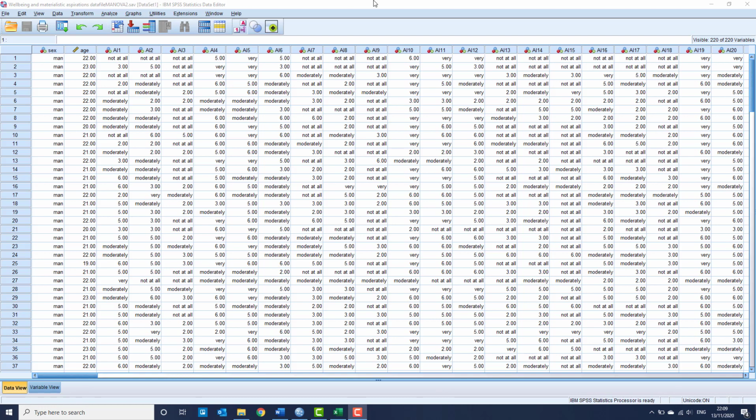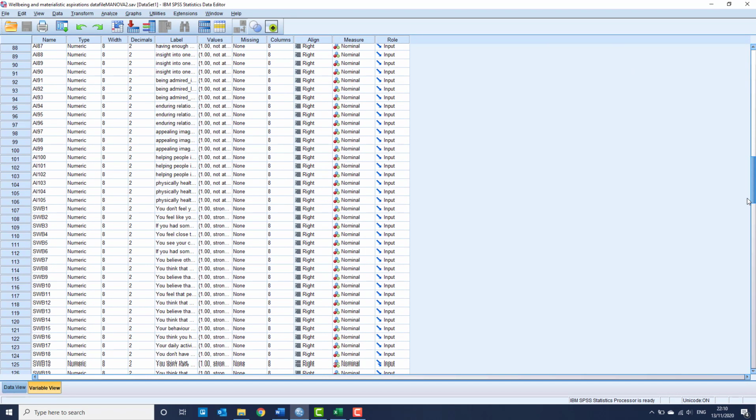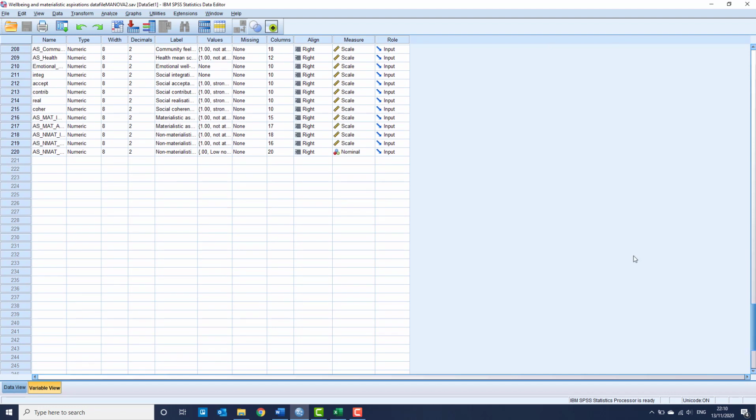So usually what we would use is an ID variable. Now, the authors of the original dataset haven't actually included an ID variable, so we will need to add one. So if we go to our variable view, scroll down to the bottom, we can add a new variable, we'll call it ID. We'll leave it as numeric. It doesn't have to have any decimal places, we can get rid of that. And we can just leave it as nominal. In this case, it doesn't really tell us anything.